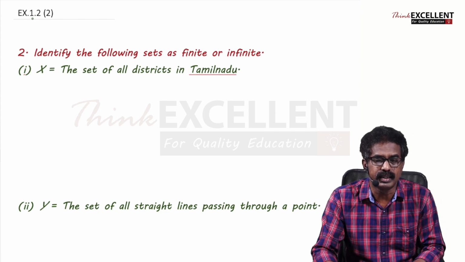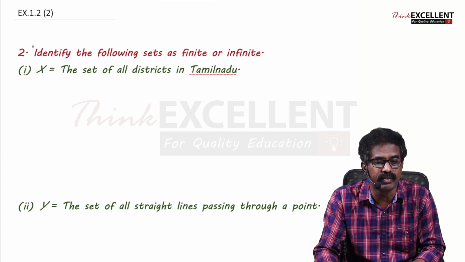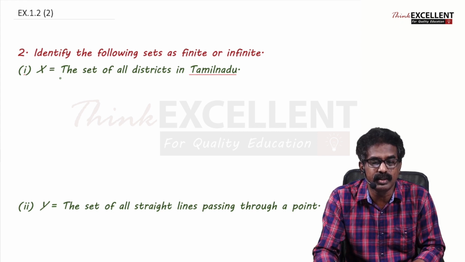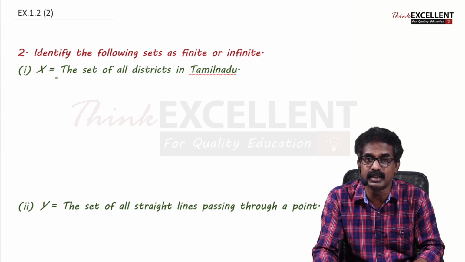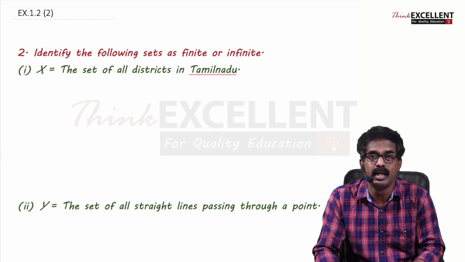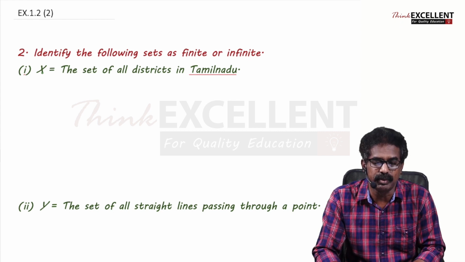Identify the following sets as finite or infinite. See the first question. It is given in which form? The set of all districts in Tamil Nadu. Which form? Three forms are there, right? To represent a set, you can use three forms. One is descriptive form, then set builder form or rule form, and another one is roster form. This is which form? Descriptive form, yes.